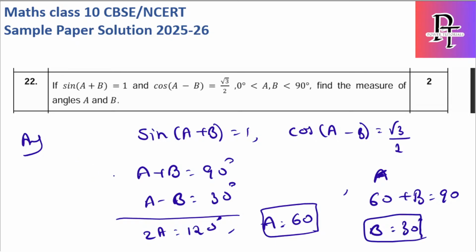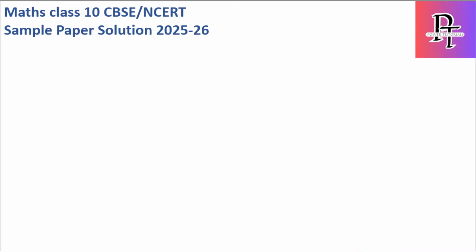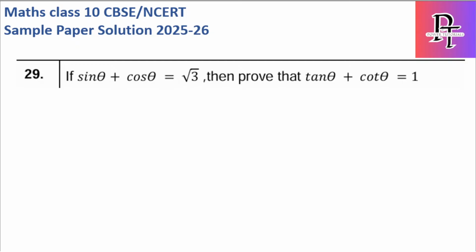Okay, so this step will give you 1 mark, and these two values will give you 1 mark. Always remember, we have step marking in a board exam, not the final answer is the total answer. Okay, step marking is very important. So always write each step properly, because each step will carry you a few marks. Okay, so now let's go to 3 marks question.